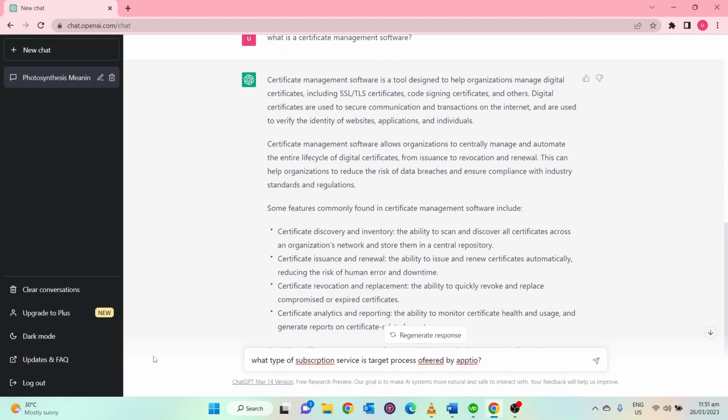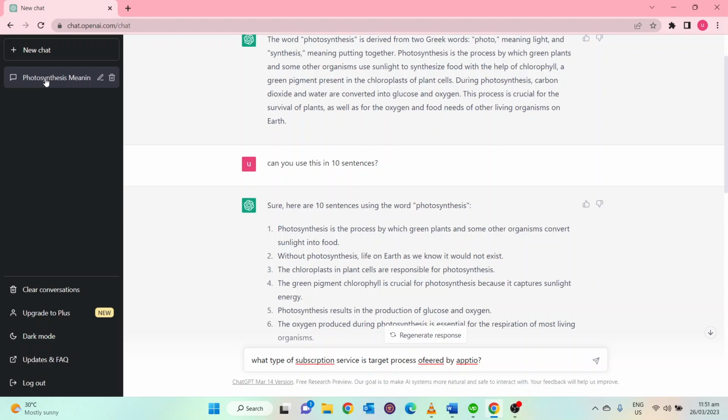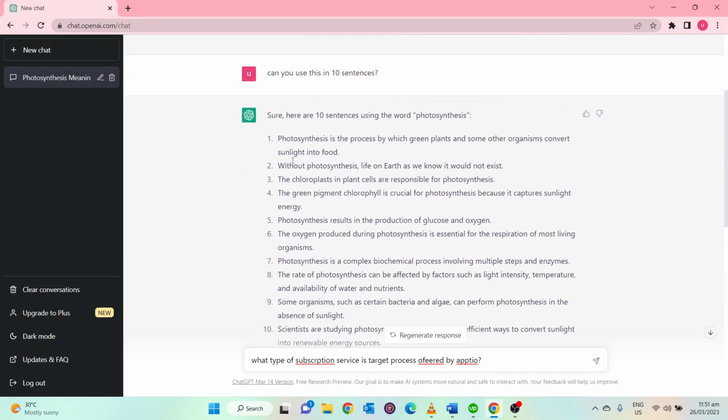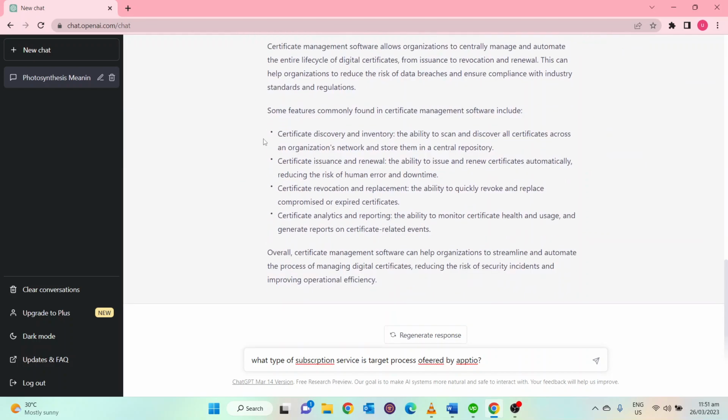Guys, see, I'm making a mistake. I'm in the same conversation with photosynthesis, and along with that conversation I have asked about certificate management software, and what type of subscription service is offered by Aptio.